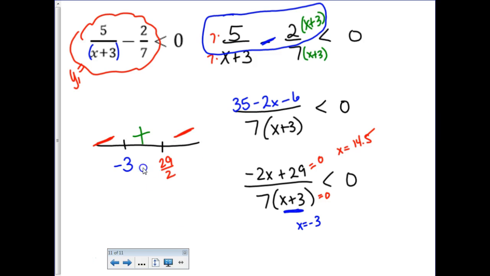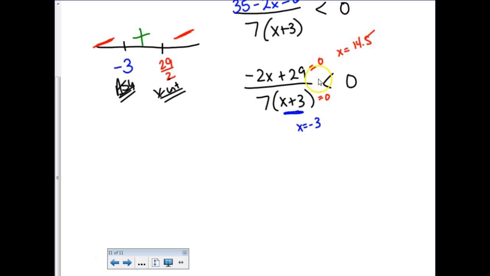Now we have to make a little note, guys. This one right here, this is an asymptote. This one's an x-intercept. And that's super important in this last step here. Because they want to know when your function is less than 0. So in this case, it doesn't really matter. We're going to be using parentheses on everything. But if they put a less than or equal to bar on that, you have to remember that equal to 0 is okay for x-intercepts, but it's not okay for asymptotes. You will never get to the asymptote. That is why it's a discontinuity. So keep that in mind if you ever have an equal to 0 on these rational ones.